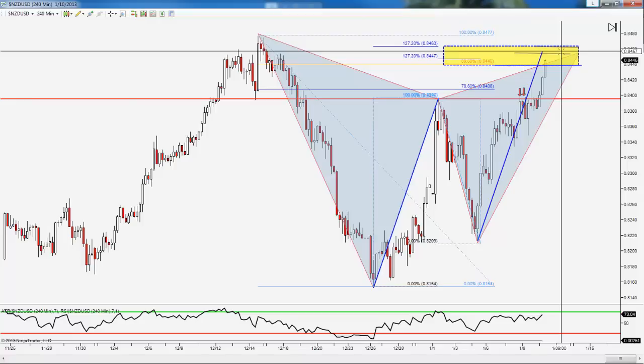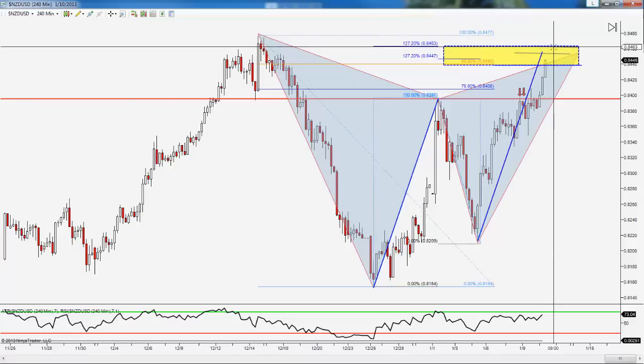So two options you may want to think about is either I just enter anywhere in the zone. If you're a type of trader that gets nervous, I need to be in it, I don't want the market to turn around without me, get in right now, get in that 84.45, you're right in the middle of that box. If you're the type of trader that says, I want to get the best entry possible, I want to have the least amount up for risk, wait till this 127's hit, going at 84.63.